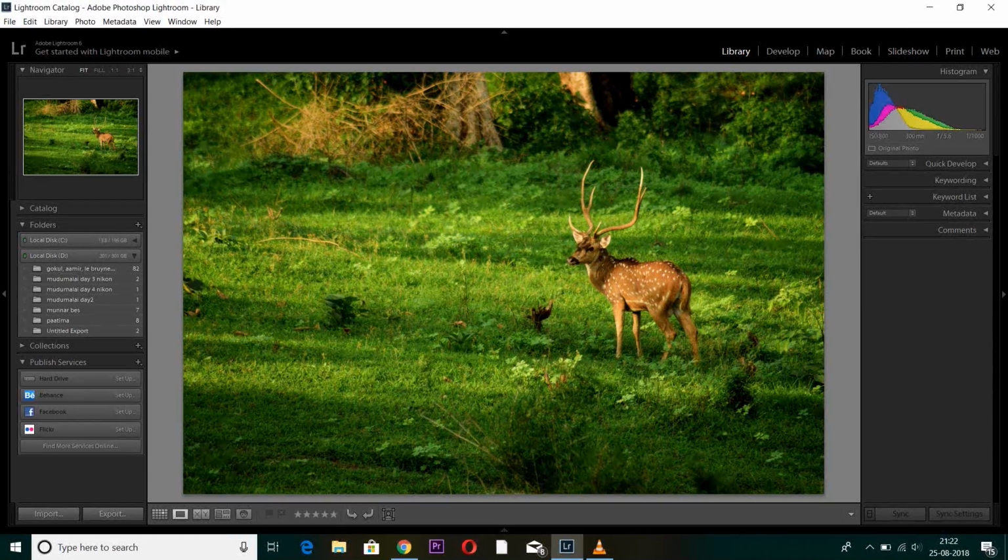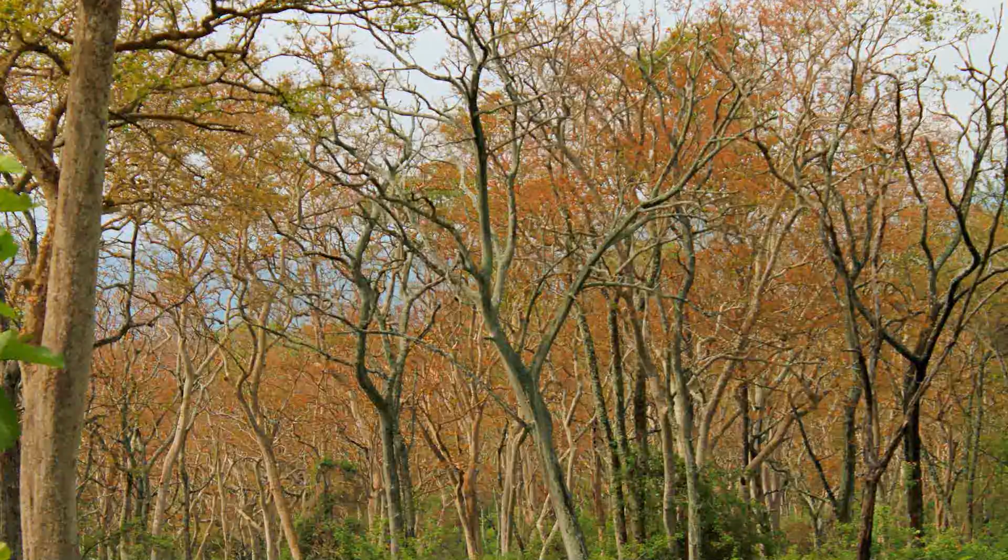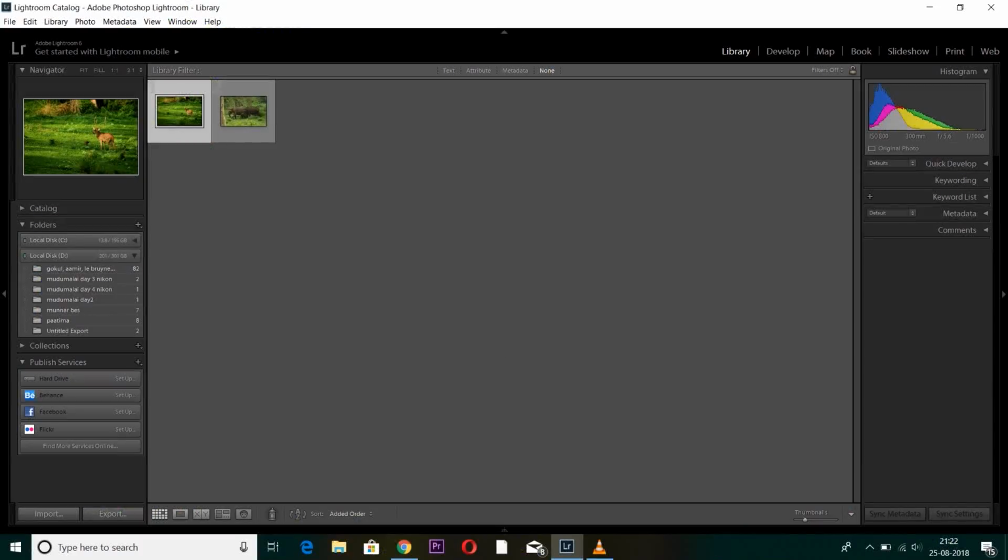We have two photos here, this one and this one too, a family of elephants. Now we're going to see very quickly how to fake autumn in India. Of course, there is one particular region in the Bandipur forest where things really look very autumnish. I really apologize for that word, but it looks very much like Canada.